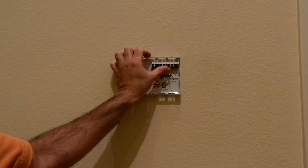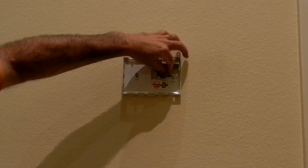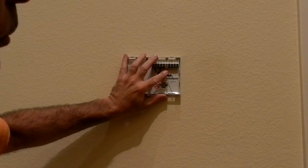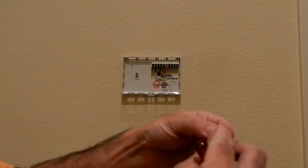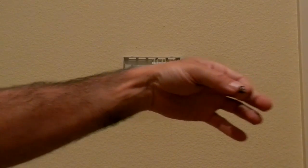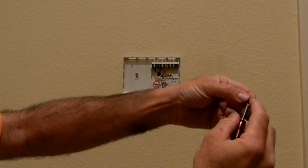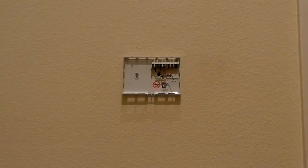You got to be careful when you're doing this, because this stuff will fall on the floor, guaranteed. I dropped the green one a couple times. So I've already got the loop in the wire, as I said. Just going to push that in there, get it right over the opening, and then slowly, carefully, maybe you want to use needle nose or a screwdriver and hold it like that carefully, and just put this piece back into the threaded part so that the screw is completely holding the hooked wire in place.